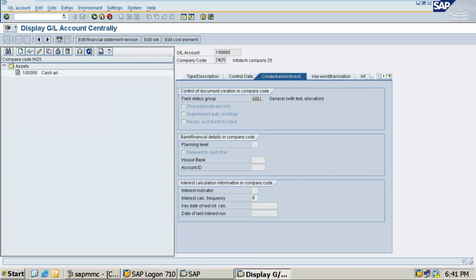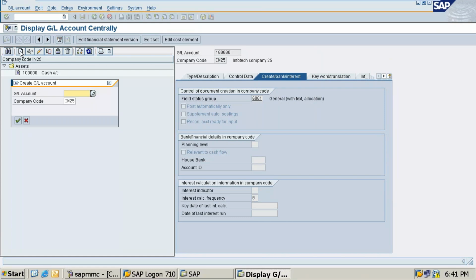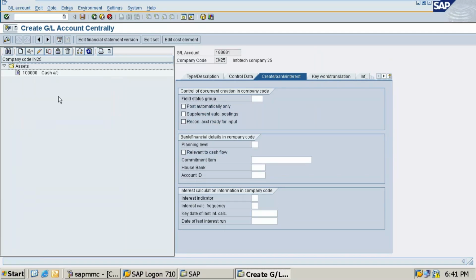Now I am going to create one more ledger. I'll create 1 lakh 401. I'm going to create one bank account. No issues. First you create, then you can ask me in class tomorrow also.